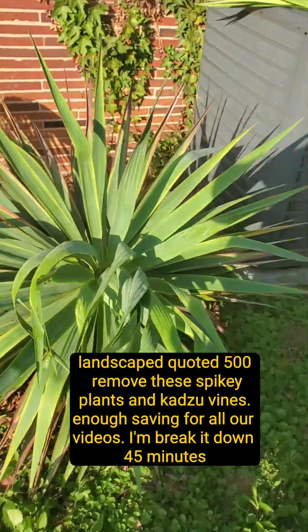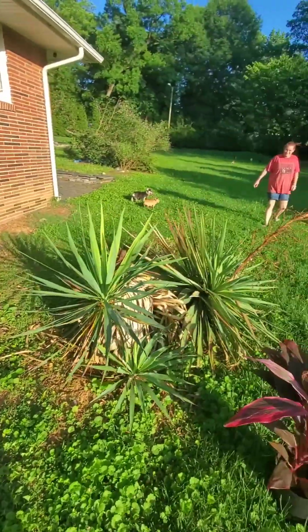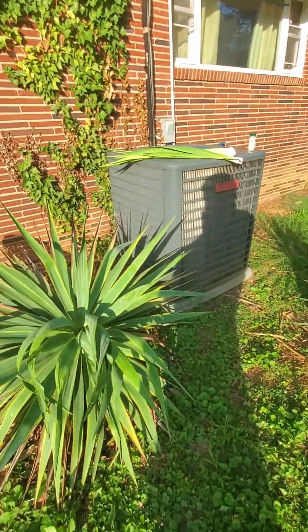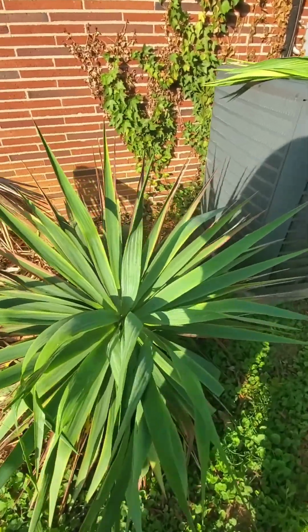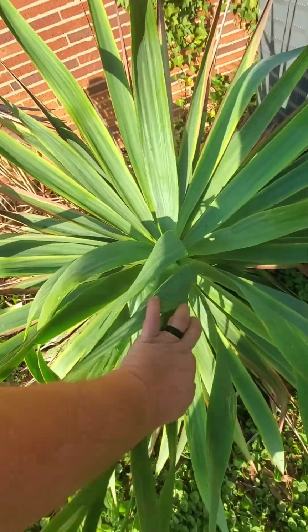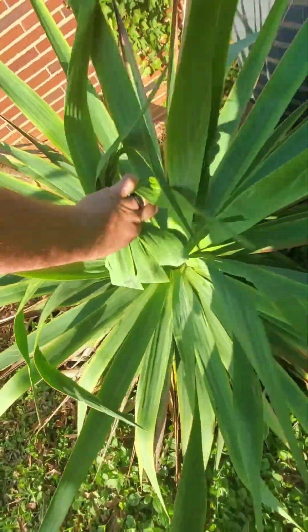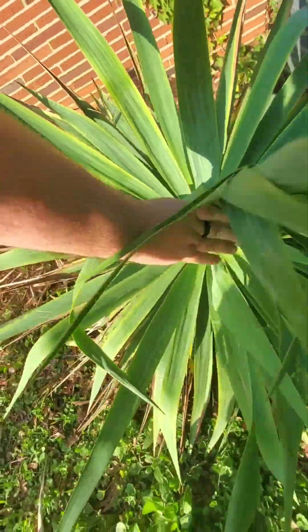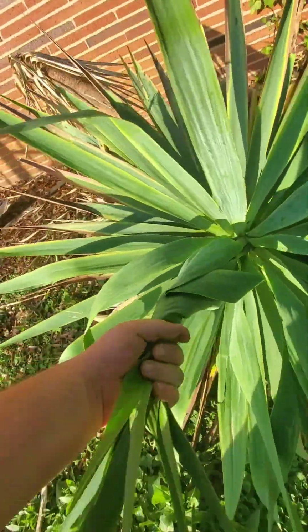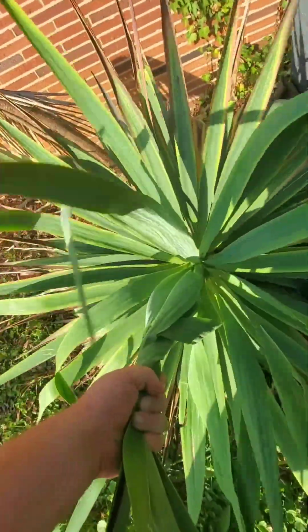Alright, the older me wants to kick younger me's ass, putting these little spiky bushes near the AC unit. If you want to get rid of them and do it yourself, we're going to take these leaves, take a big handful of them, bind them around in a circle like this, and then we're going to pull on it until the roots give out.